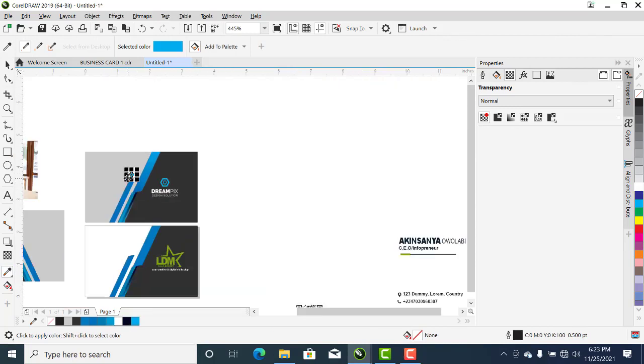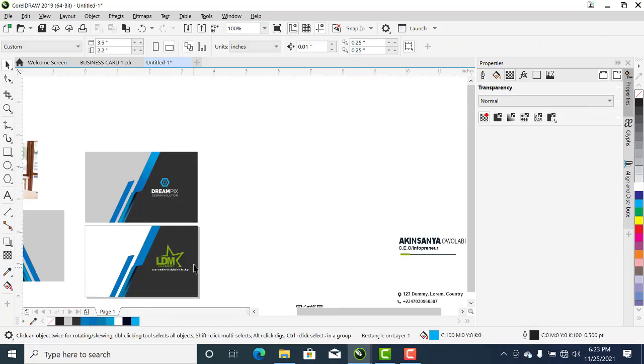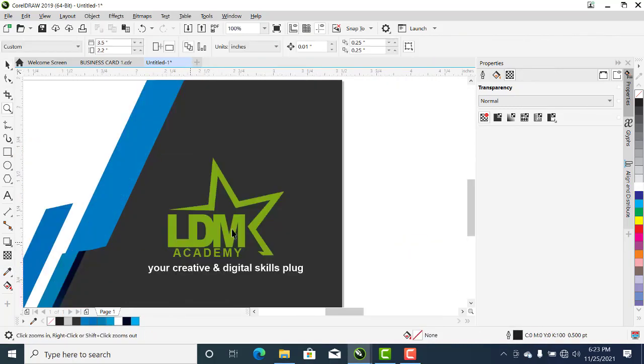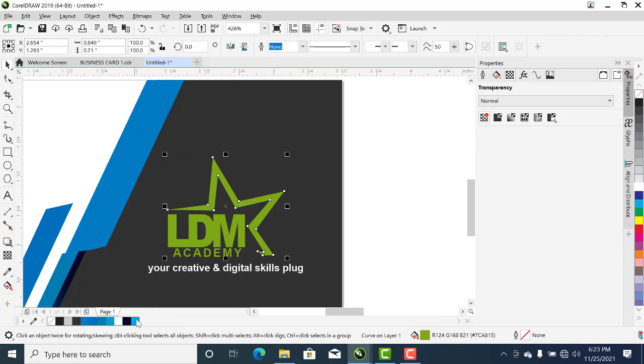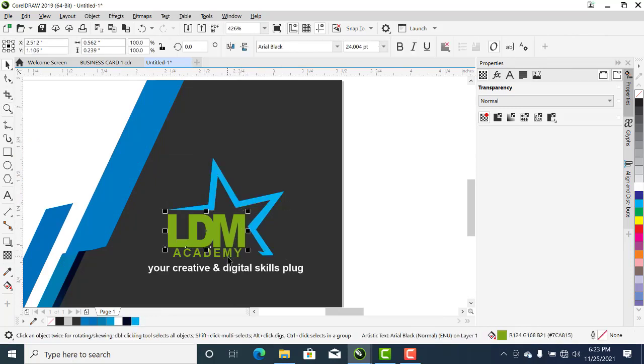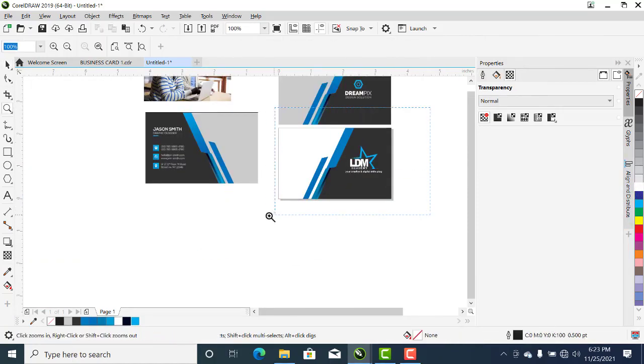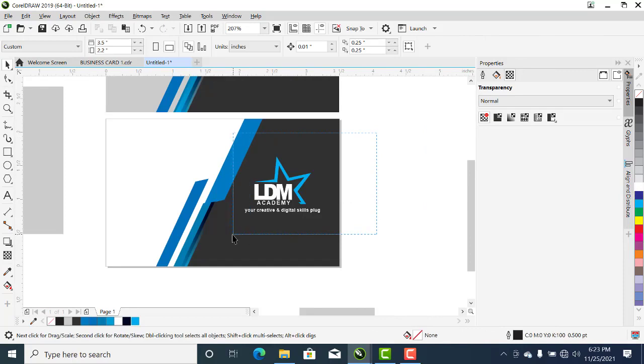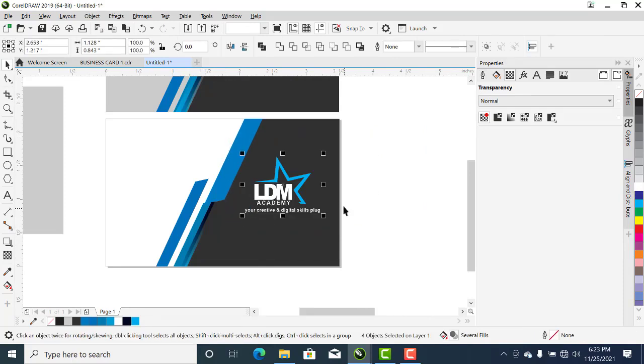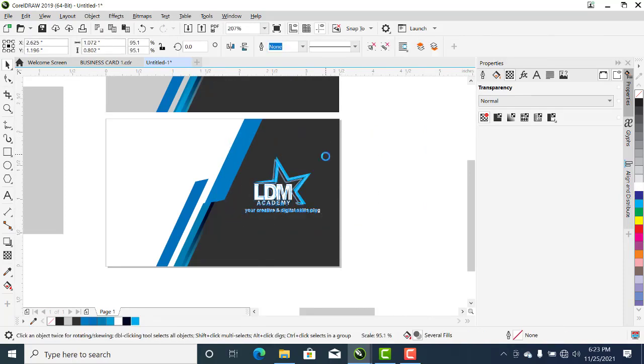Okay, good, and I delete it. So this star now, let me apply this color here and then these two I give color white. You can see it's getting beautiful already. Good, so let's group it together and then reduce it a bit.